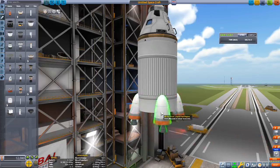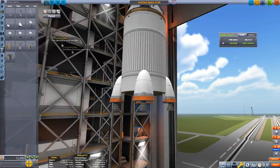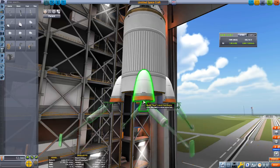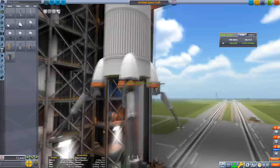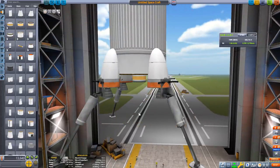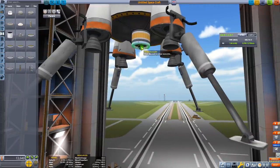What you want to do is put the rockets as low as possible because we've got landing legs and we want as much room as possible underneath. Put the landing legs as low as possible so that they attach, rotate them if they're at an angle like they are here, so you get that little extra room. I put an RCS can underneath to give a little extra space to put the rover under so that it doesn't clip any of the rocket engines.